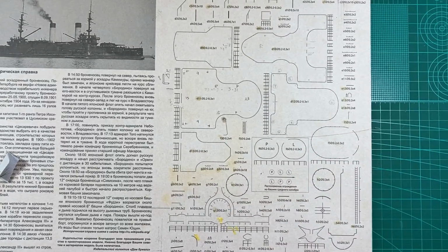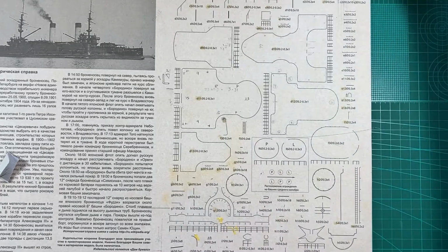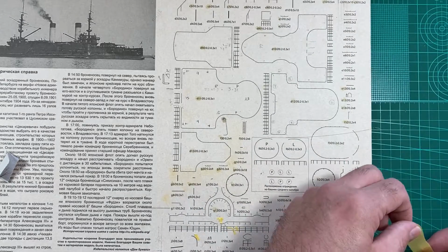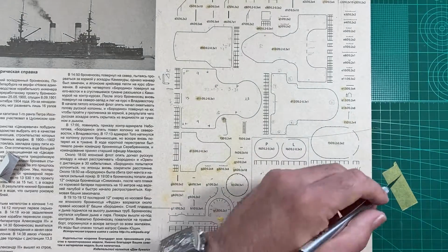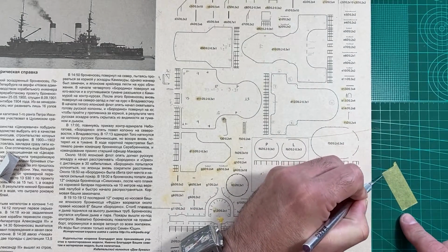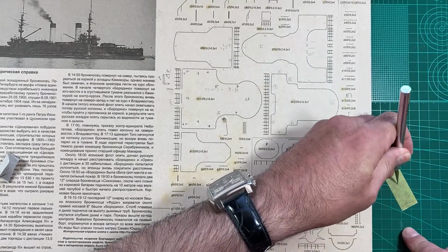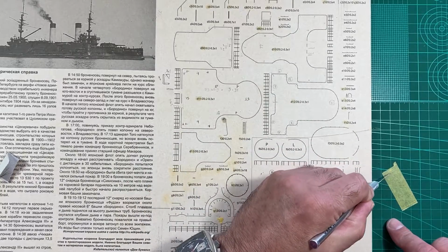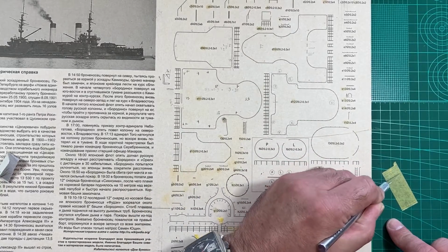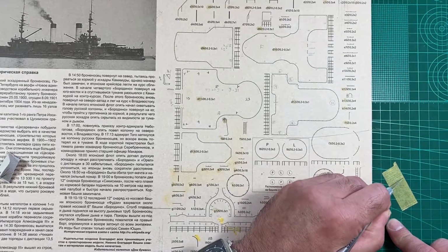So what I'll do is, if I get some masking tape, and then we'll cut this into little strips because we'll use that to hold down the parts as we work along. It just holds a position so you can work on the next area.